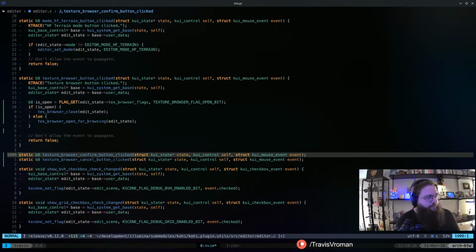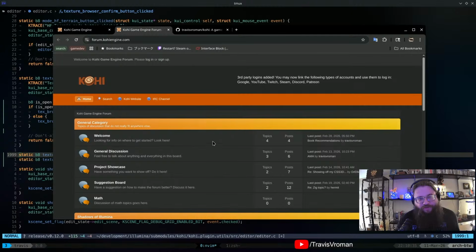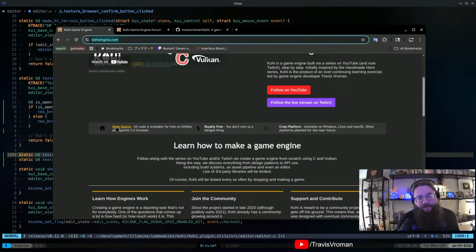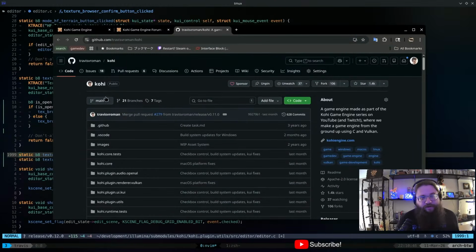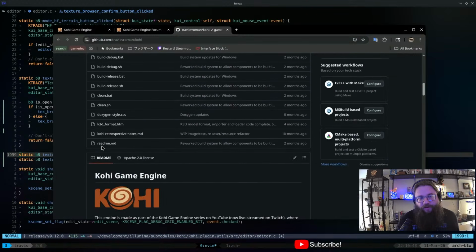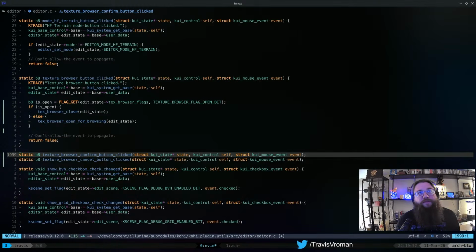If you go here, that's the main website for the project. And from that, you can access the forums, which have a bunch of information, and the GitHub repo. So the GitHub repo, you can either click here where it says open source. If you go down a little bit further, there's a contribute on GitHub link. If you click that, it'll take you here to the actual repo where you can look at the code. So we're not working against the main branch, we're working against the 0.12 release branch. So that's where that is.